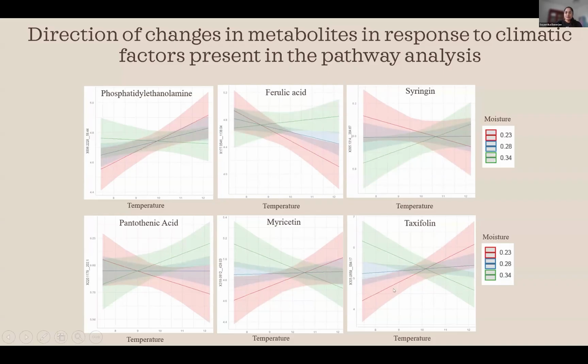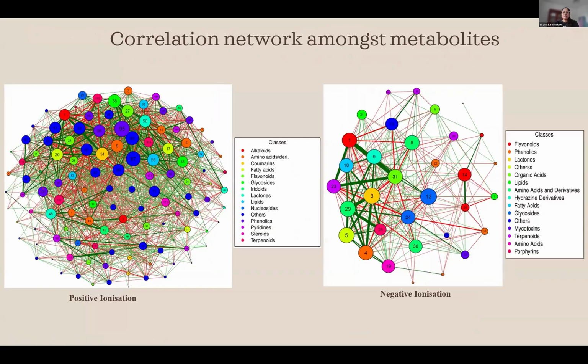After this, we did a network analysis, and we can see that both in the positive ionization mode and negative ionization mode, there are a lot of metabolites which are acting as hub metabolites, that is the bubbles. Here, the edges represent the strength, and the green color represents the positive correlation, red represents the negative correlation, and the thickness represents the significance and the strength between these metabolites. The main thing to observe in this correlation network analysis is that they are all present in a very integrated manner, showing that changes in one will affect the changes in the others.